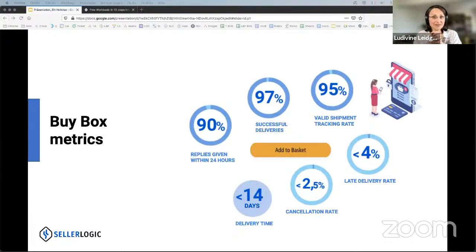But who wins the buy box? Well, according to Amazon, the person who wins the buy box is the seller who offers the best customer experience as a whole. Of course, the algorithm hiding behind that, just like for Facebook and Google, is extremely well kept as a secret by Amazon. But if we look deep into the help pages, and thanks to our insider knowledge, we are able to identify some key criteria to reach that goal and win the buy box.